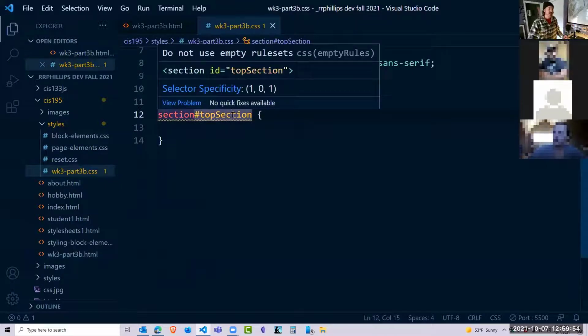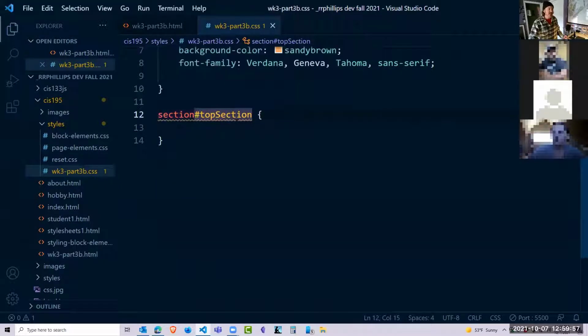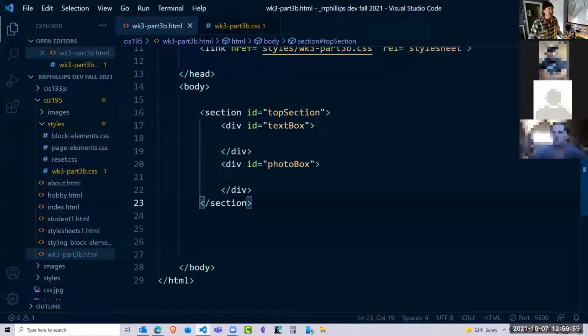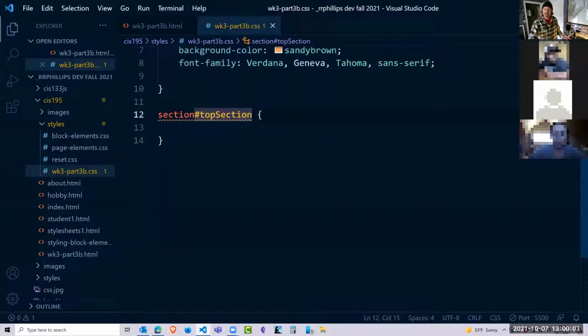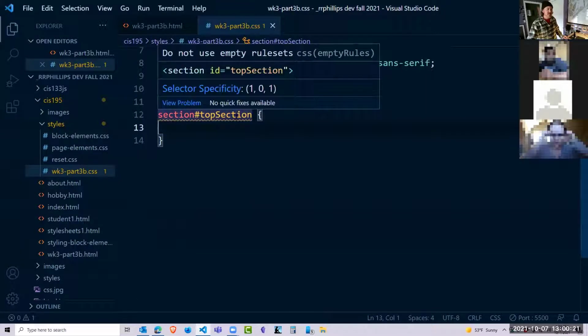And this is a confirmation that not only is the ID a top section, but the tag in question is the section tag. So it's just a more specific way to go. Is it better? Definitely not better. Is it worse? Definitely not worse. It's just a different way to go, being very specific in the CSS rule. I typically don't do that, but I just wanted to show you that you can. So notice there are no spaces in there either.